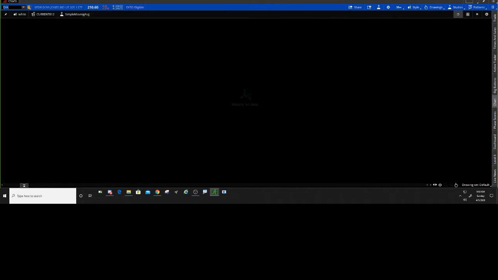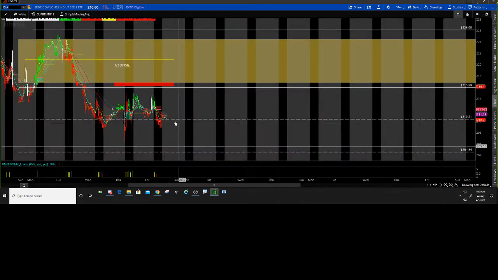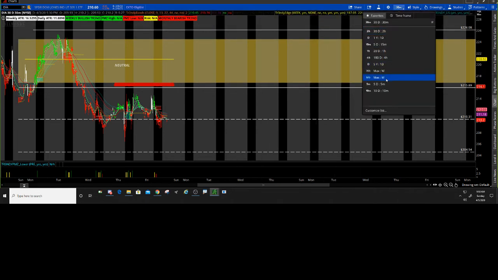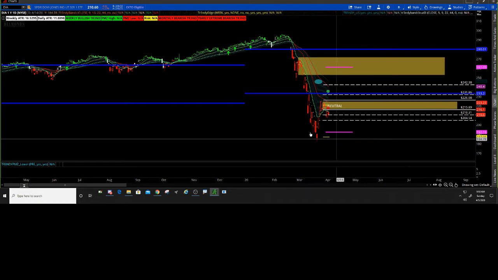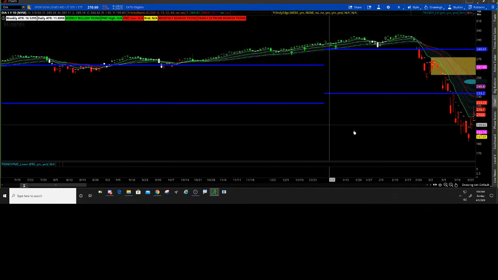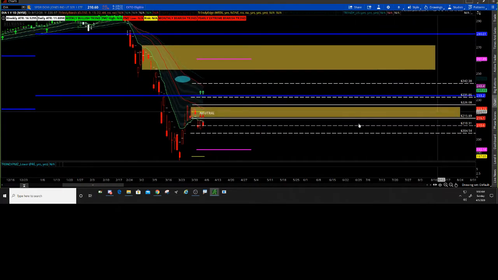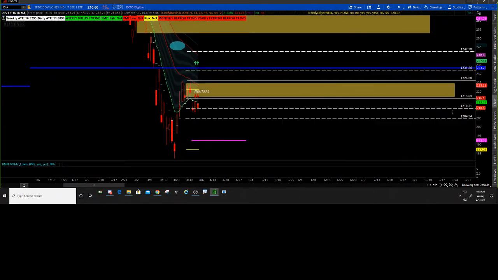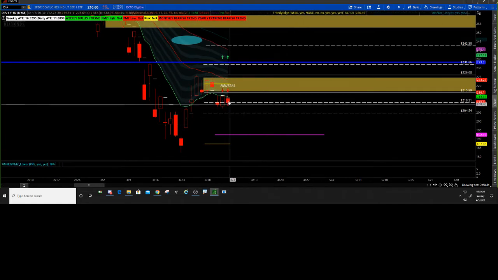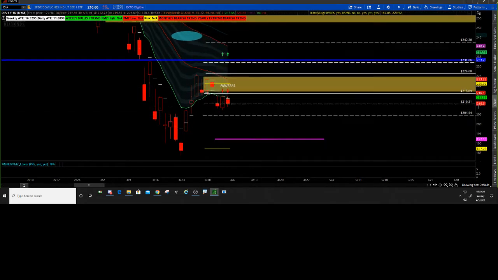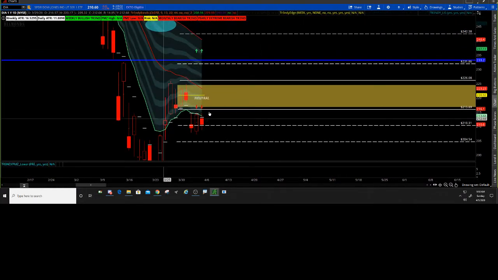Let's go to DIA really quick. This one I believe was different than all three that I just showed you. But it's great to talk about because it gives you a different look. So again, I haven't changed these. These are all from last weekend. And we have Monday, Tuesday, Wednesday, Thursday, Friday. Can somebody please tell me what was the trade here?